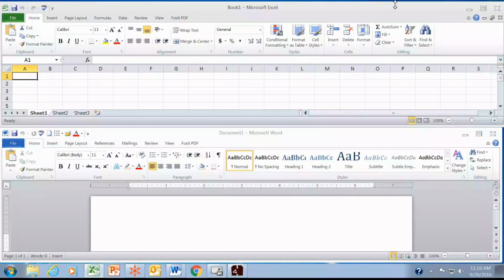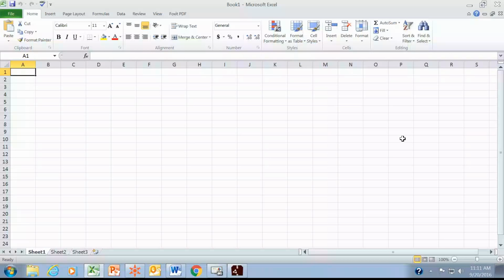If I want to focus on that window, let's say I wanted to do some work in Microsoft Excel, I may want to maximize that window. So when a window is restored down, that middle button becomes the Maximize button. And when we click that button, the window will take up the whole screen. So for your Microsoft Excel window, I want you to go ahead and click the Maximize button. Now this window is maximized. Remember, when a window is maximized, it takes up the entire screen.